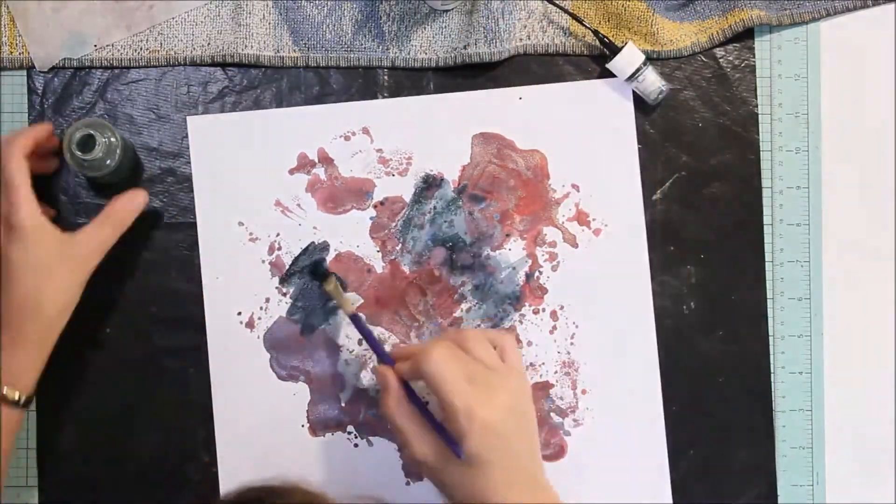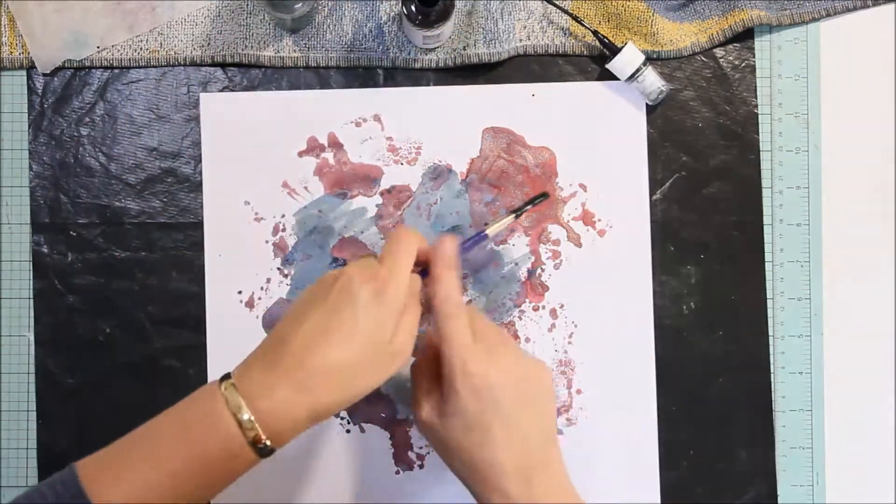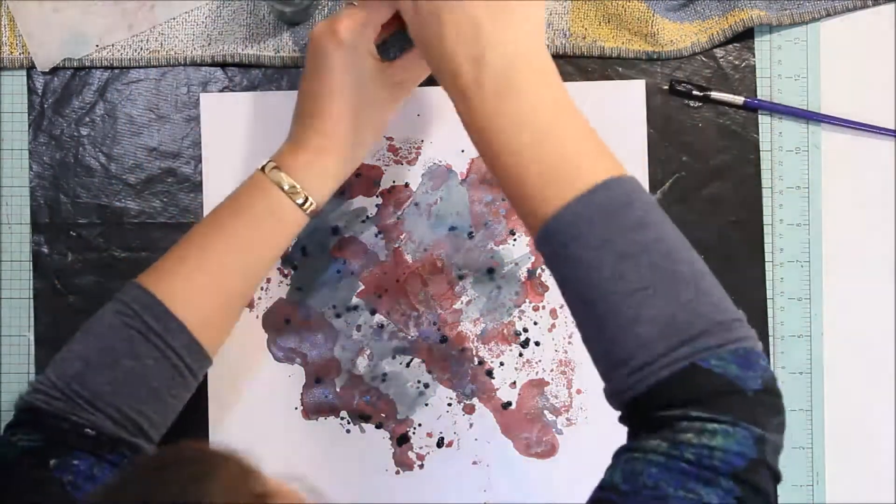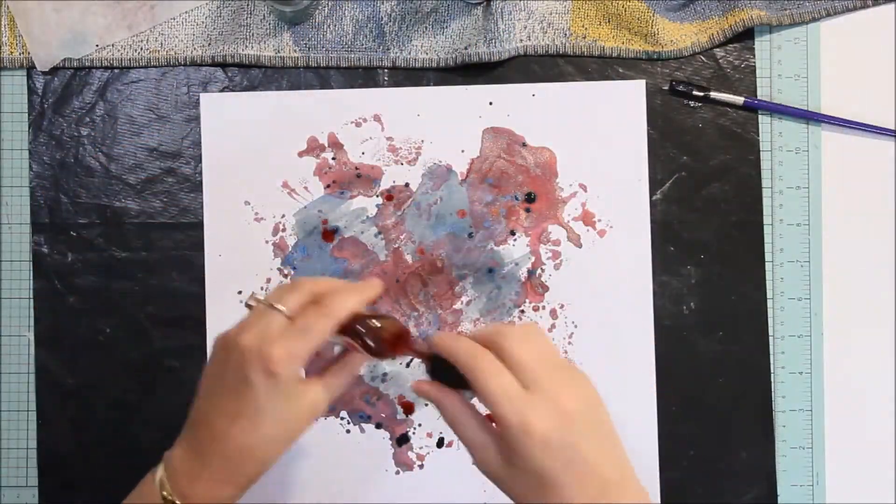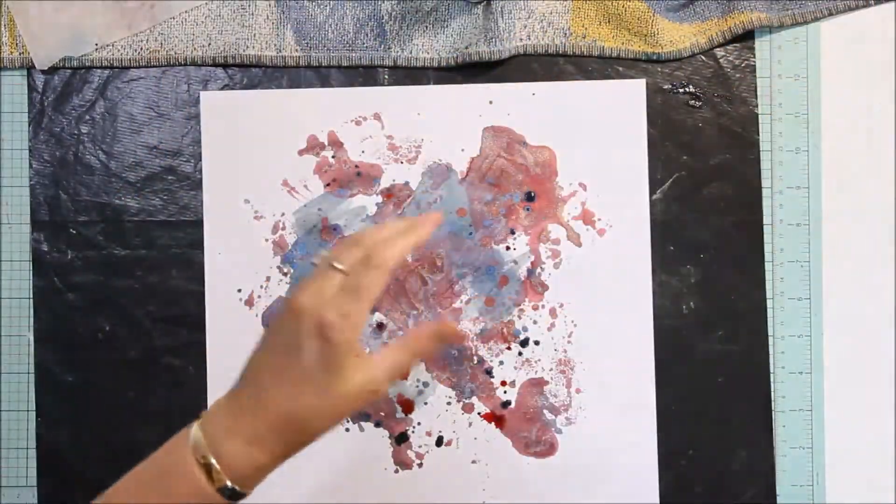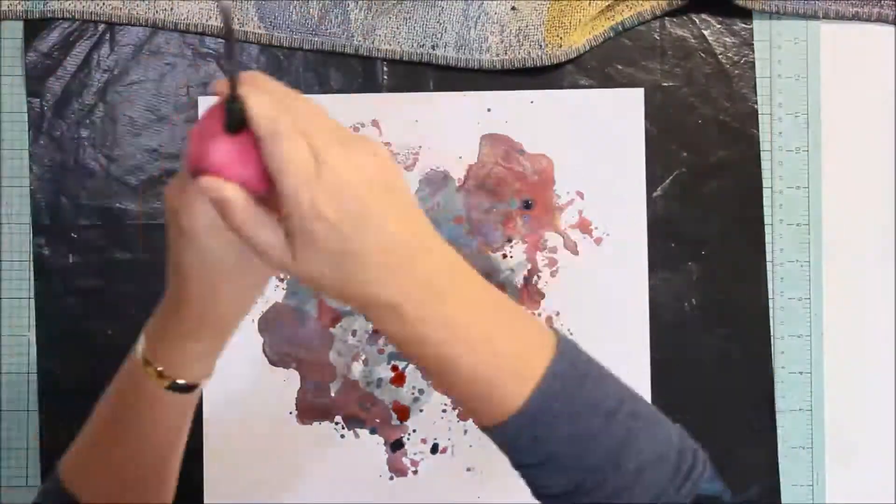So I've pulled out two colors here, a really navy blue and a red. Initially I mixed the two together to get a sort of purple fill, and now I'm going back in with just a little bit more blue, just swashing some on the page and then adding some drops.